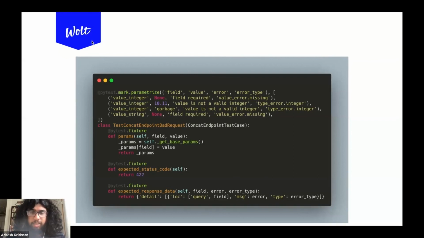I hadn't actually tested this before. I guess you're talking about parametrize here. There are four parameters that I'm passing into the fixtures. I thought I would need all of them to work, even if I need to pass them into a fixture or a test. But it did not happen, so I could just pass in field and value, because I only need those here, and it still works.